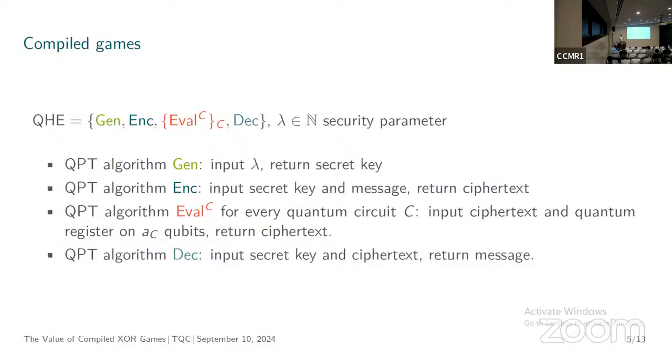And Eval, as you saw in the protocol, there was no Eval, but if I have a strategy for a non-local game, I actually want to translate it to the compiled game. And this is what Eval is for. So if I have some tensor product state and some measurements, then I can use Eval just on the first part, let's say the A Hilbert space, to actually work with the encrypted answer to do honest quantum. So if I have an honest quantum strategy, I can use it in the compiled game.